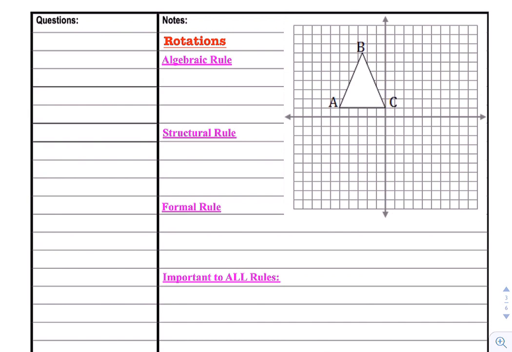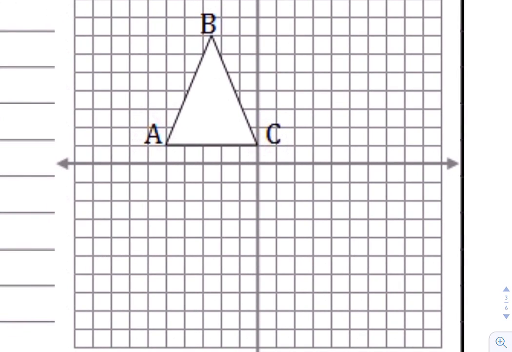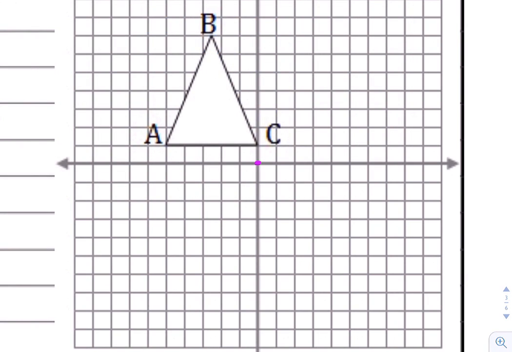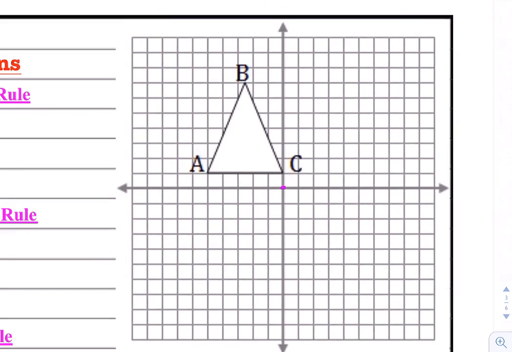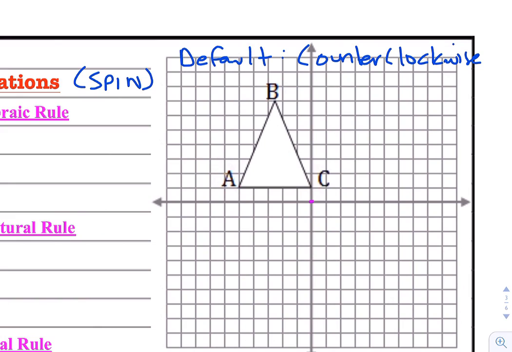Now rotations are going to be kind of the weird one, and so I want to start with rotations kind of roughing out a picture, but I'll try to bring you a better picture here in just a moment. So here's the deal with rotations. Again, as you found in your investigation. The first thing you have to identify is a center of rotation, around which this thing is going to be spinning in a circular motion. And the default, and this is something we should really note here, the default direction is counterclockwise. Okay, so we always assume a rotation's happening counterclockwise first, and again, a rotation is nothing more than just a spin.